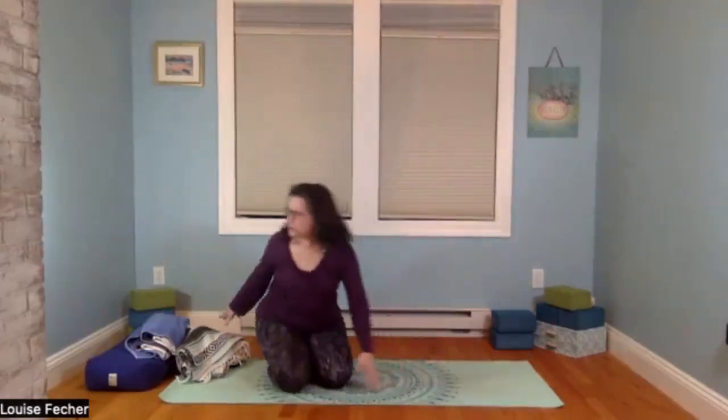And then when you're ready to release your twist, find the length of your spine with the arms up or down or somewhere in between. Unwind your spine, float your arms down, take your legs and paddle them out a little bit. And just to get ourselves in another orientation, come up to hands and knees. We'll do a little cat-cowing with variation.